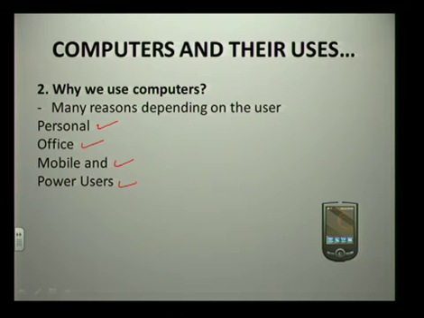And then lastly, the user that we're going to look at is a power user. Now, power users mostly would be your scientists, people who do video editing, engineers, where people would generally use this computer for bigger purposes, and even sometimes gamers, because whenever you're a gamer, you need to have a powerful computer. So these are the types of users, and now with these users, we are able to see the users of a computer, because remember, each user would have a different use of the computer.